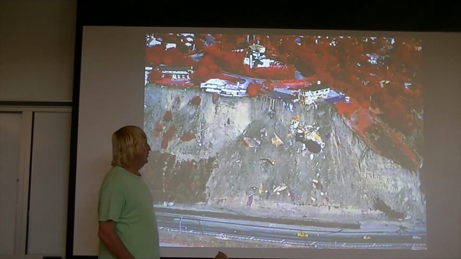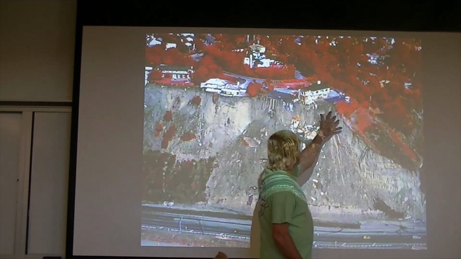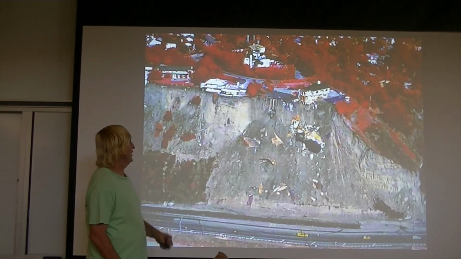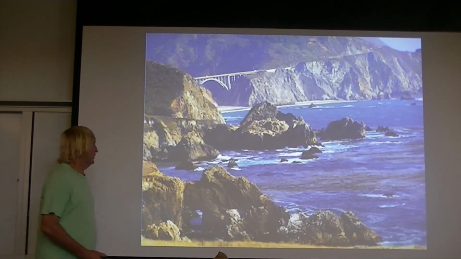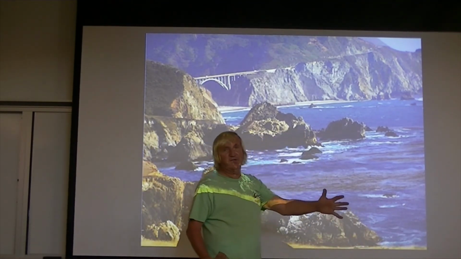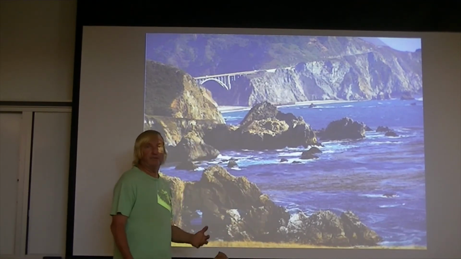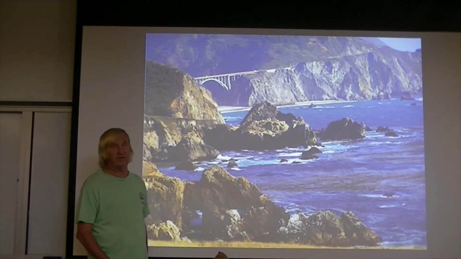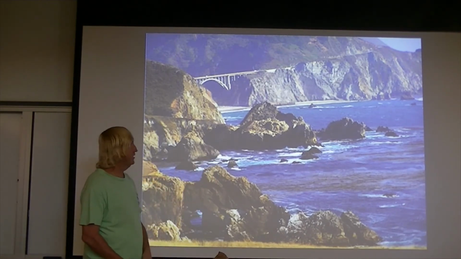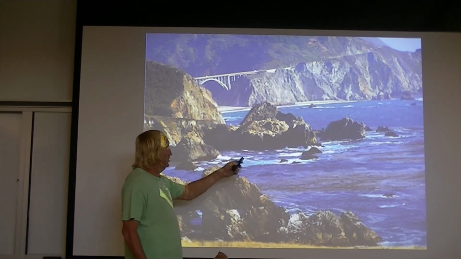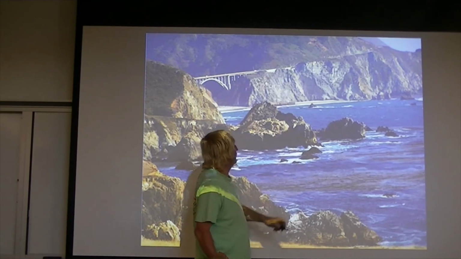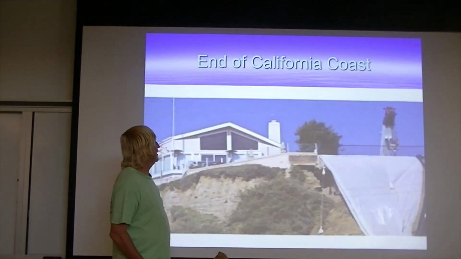This is an infrared photograph. Basically, everything that is green turns red. So here's an example of a home built in a very unstable area. So that added weight really helps. So up and down our coast, this is typically what you see in California. You can go from the southern part of the state, even all the way down the Baja Peninsula, a large majority of which has been uplifted along with California. You find these very rocky shorelines where your ocean is truncated by a cliff, and of course the water is always eroding away at this shoreline, making it very unstable.